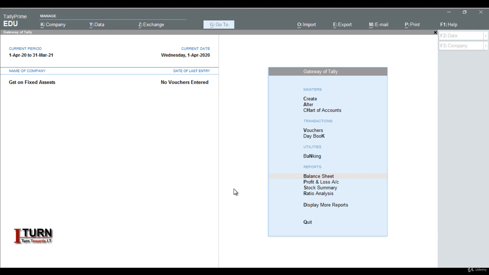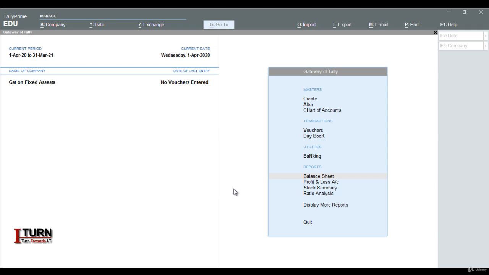That is in order to avoid malpractices. Now there are a few conditions where you aren't allowed to get the credit on the GST levied on fixed assets. Let's say you have not used the fixed asset for 5 years, or maybe you have purchased the fixed asset not for company purpose but for personal purpose, and there are many other instances. However, we are considering that we have purchased a machine costing 4 lakh rupees, GST was applicable, and we are eligible to get the input credit on that. So how to go about this?